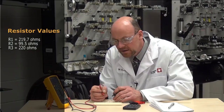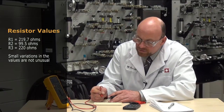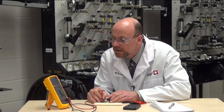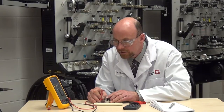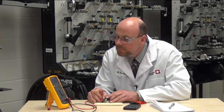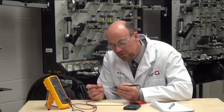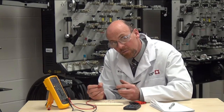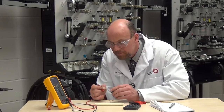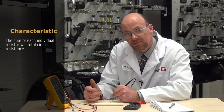Now there's a small variation again depending on the manufacture of the resistor. If we recheck them you'll probably see that on occasion the resistor may be a slightly different value. This one being R1, we'll check it again and we have 219.7; checking again, we have 219.8. So depending on the connection on your meter and the leads. Also, as I'm testing I'm keeping my fingers on what's called the thumb guards to prevent my fingers becoming part of the load. We don't want to add additional resistance.